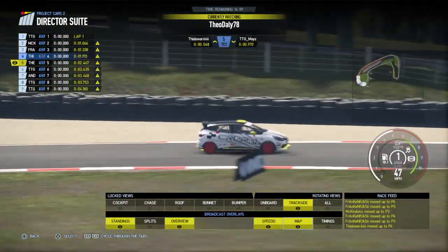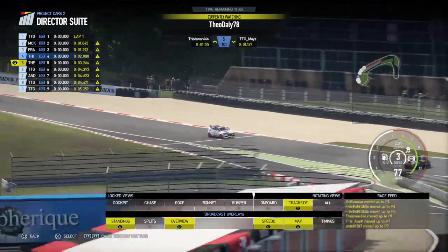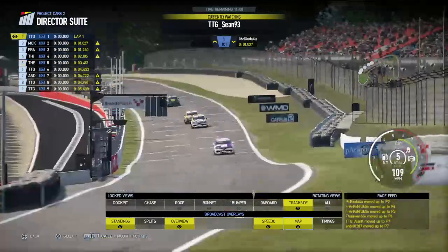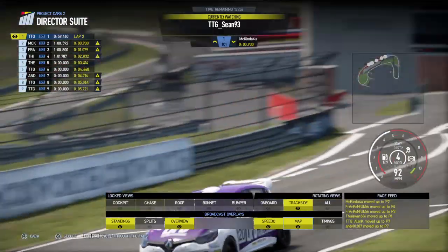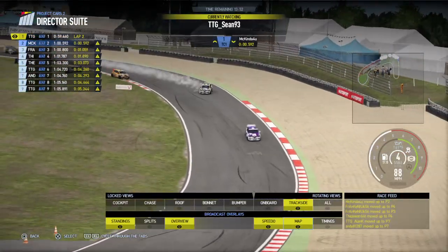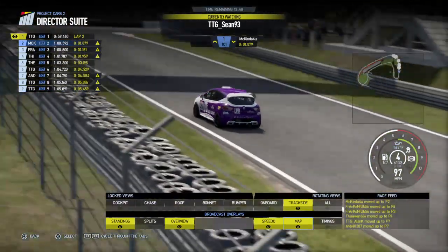I'm not sure if there was a bit of contact. Of course, these cars are prone to very light contact, so drivers have got to be aware of that. I have covered Gabba Racing Clio Cup before, but at the end of lap 1, around a minute a lap I would think here, Sean has got the break by 9/10 of a second as they run through Paddock Hill Bend once again, up Haywards Hill, and now to Druids Hairpin.